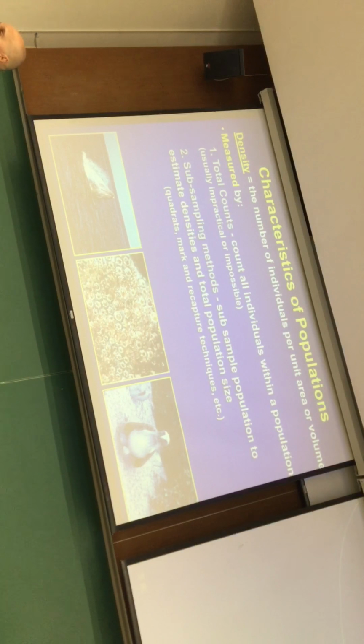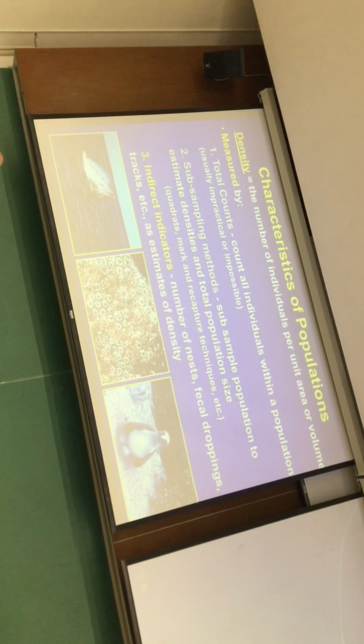How many of those am I going to miss? A lot. What if I base it on the amount of eggs? Maybe they all haven't laid their eggs, right? What does it mean if there's multiple eggs, no eggs? I don't know. So again, all that stuff comes into play. So indirect indicators are by far the easiest, time and labor-wise, but by far the sloppiest in terms of accuracy, right? So you have to really well mesh your sampling methodology with the organisms in play, and often it's the best you got. It's not perfect, it rarely is.